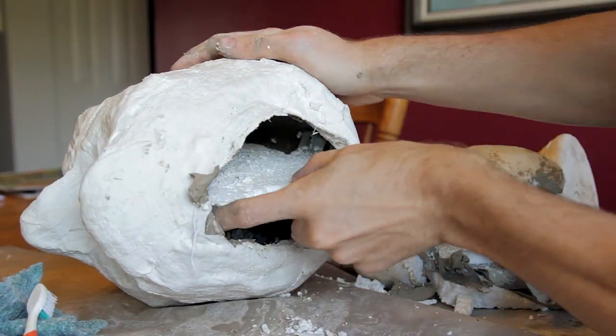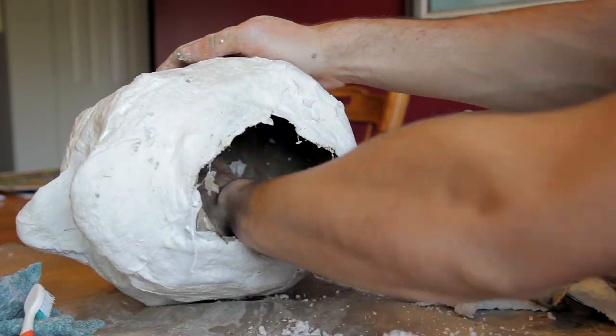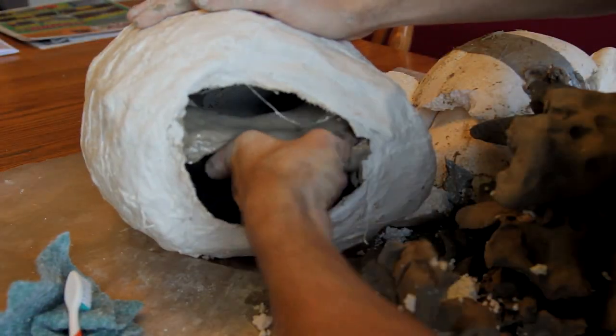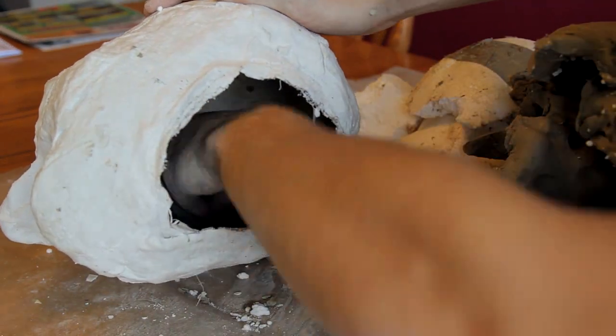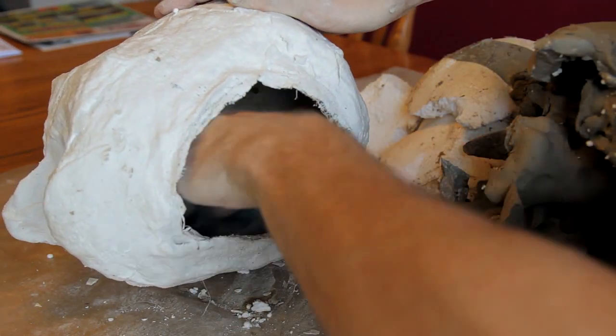If you cut it into pieces, then this will be very easy. Then dig out the clay. Most of it should come out in just one piece. Some pieces of clay will be left behind.